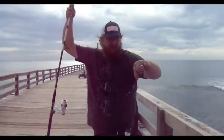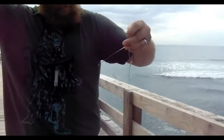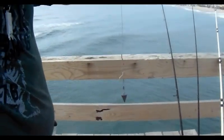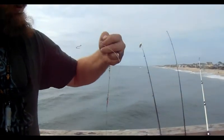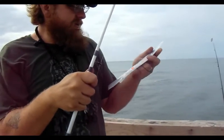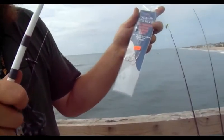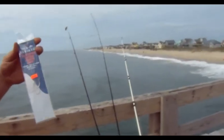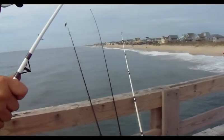I got you a double hook bottom fishing rig with a 2-ounce pyramid sinker, and I want you to put a strip of squid on each of these hooks. Let's see what hooks we're using real quick. Using these Sea Striker all-purpose bottom fishing hooks, octopus style. Not a complete back circle, but a little bit of a circle.